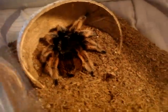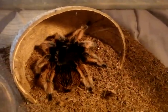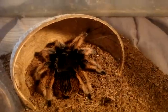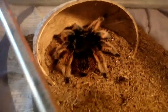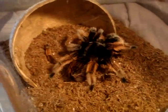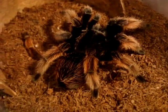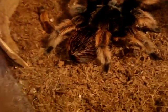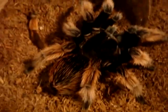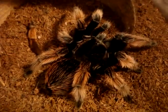Alright, this is a really cool and interesting species. This one here is my Brachypelma klaasi, which is the Mexican pink. Named this one Petunia, has the initials BK, so Burger King. Hamburgers. Oh, look at that. She's always been one of my best eaters in the genus that I have. And she's got all her eight legs. Oh, that's just a little mold there. But seriously, a very, very beautiful specimen.